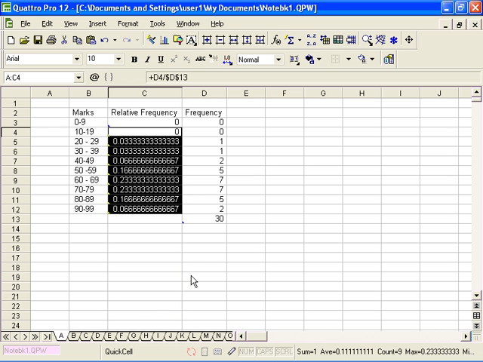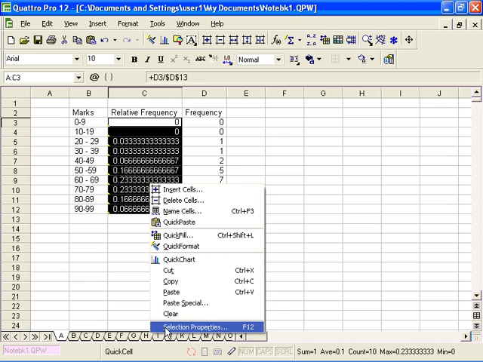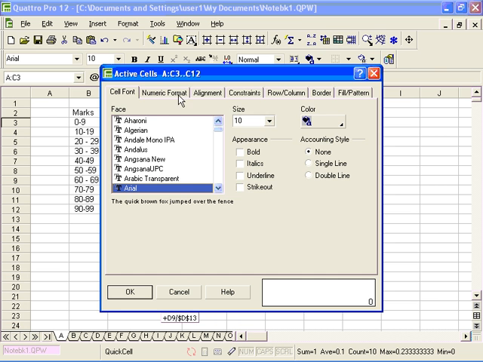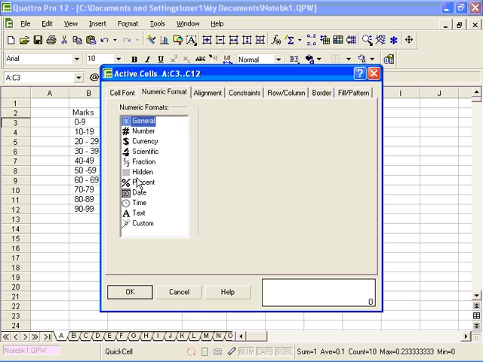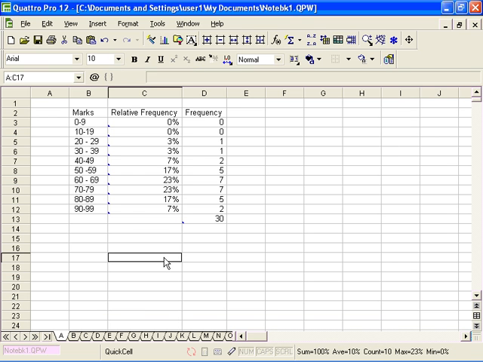And we'll paste. And let's change that to a percentage. So the selection property, numeric format, let's go percent. And no decimals is just fine. So there we go.